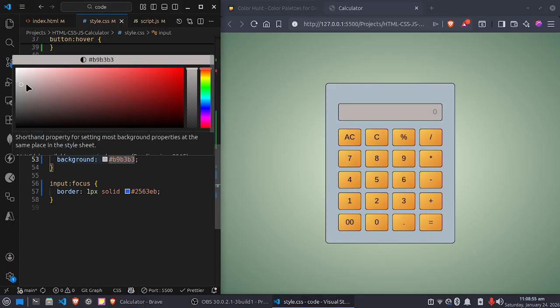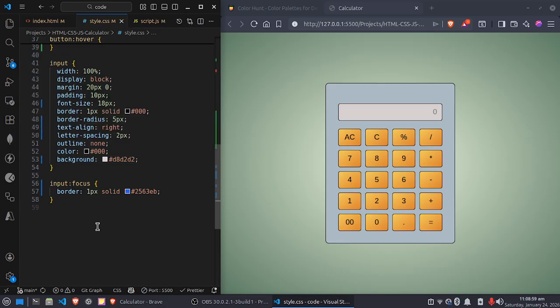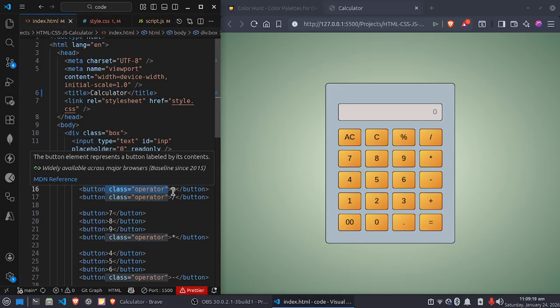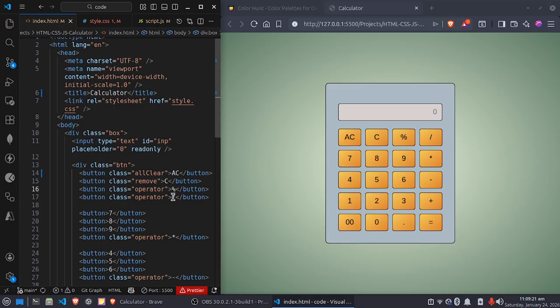And more, yes. And also let's change the color of these operator buttons, so it looks different from the normal numeric keys. For that I already set the class operator on every operator like plus, minus, multiply, divide and modulo.